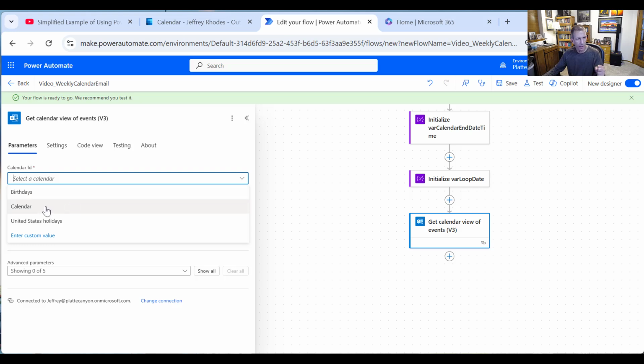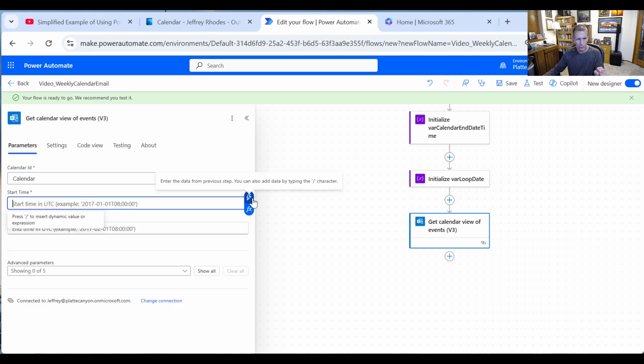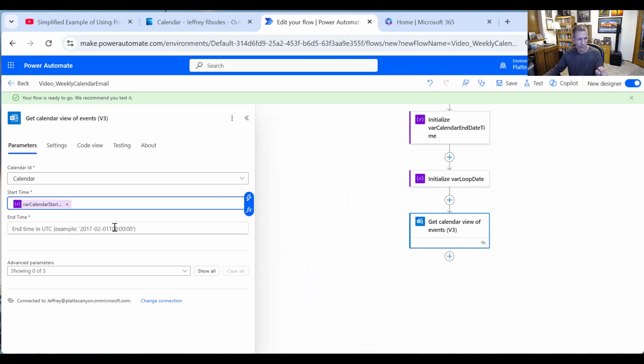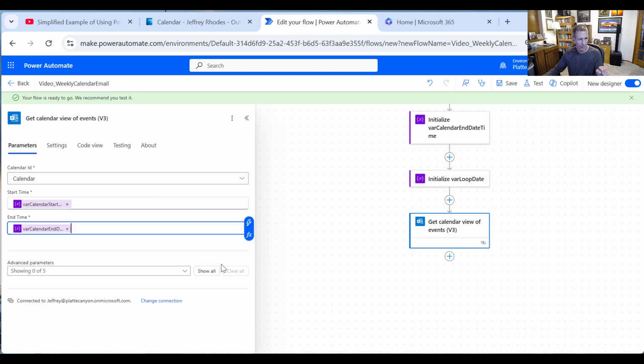You might remember in the other videos, if you've got access to somebody else's calendar, then you can pick them from the list, like if you're trying to manage your boss's calendar or something. I'm just doing my own. And this is where I'm going to use those variables. So I'm going to use the calendar start date time and the calendar end date time.